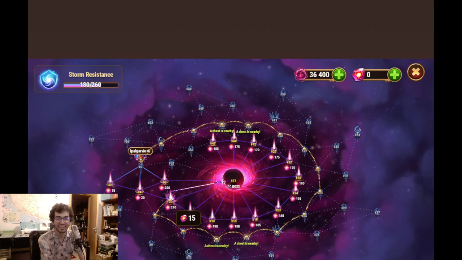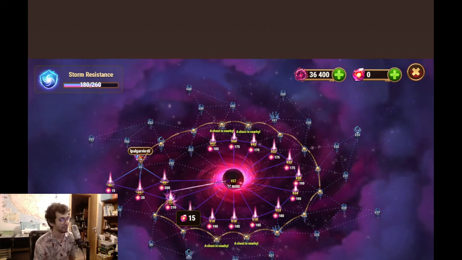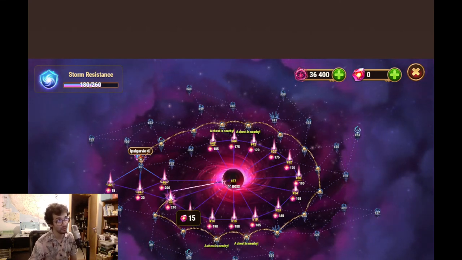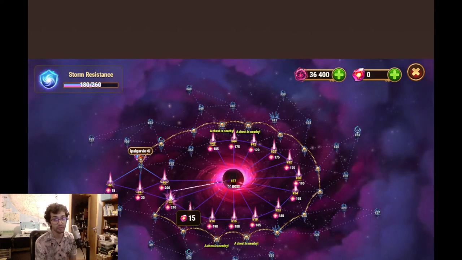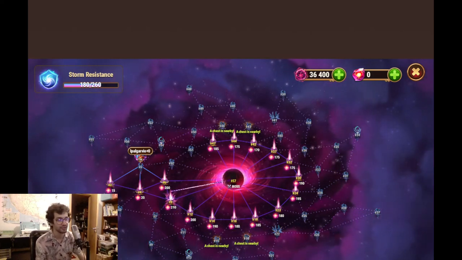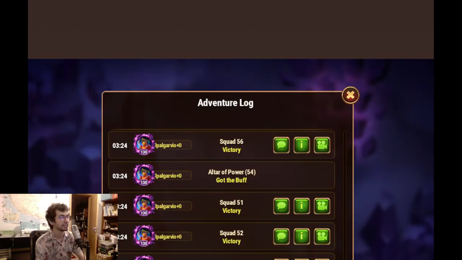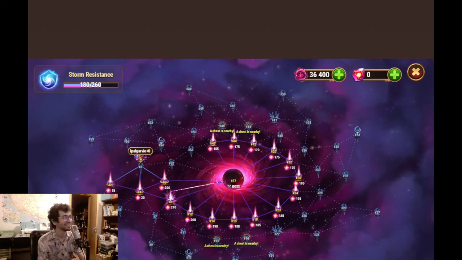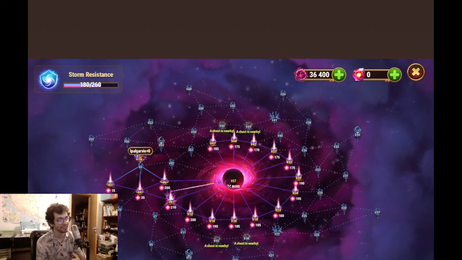But I know that many of you will have difficulty, like I have. I only won, like in the start, 1 or 2 great storms with this account, the Ishmael and Jew account. And then I started losing. And then I started winning again. But the other account is lagging.